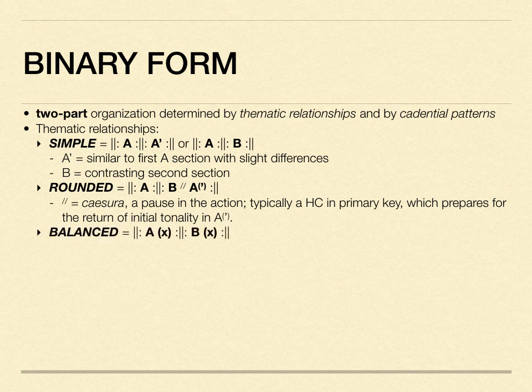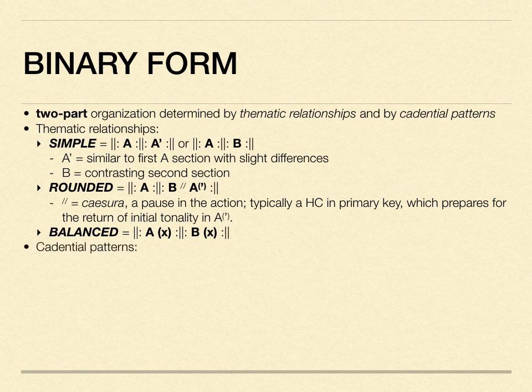A piece in balanced binary features the same ending material at the end of each section. This ending material does not necessarily have to be exactly the same notes. Many times, the material at the end of A is in one key, usually the dominant or relative major, and the ending material of the B section is in the primary key. Note that we use capital letters to designate sections of a movement. We still use lowercase letters for smaller units of music like phrases and periods.